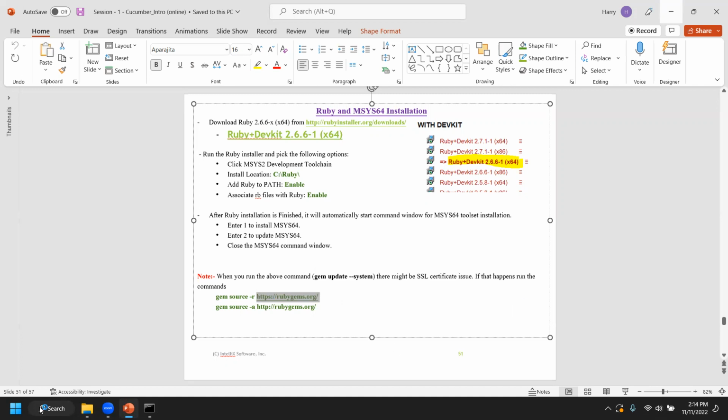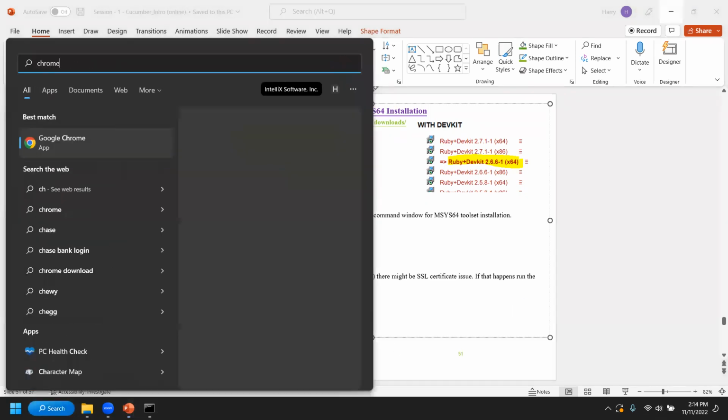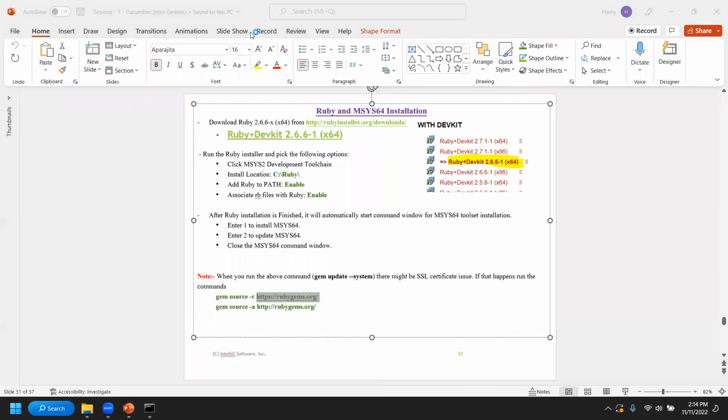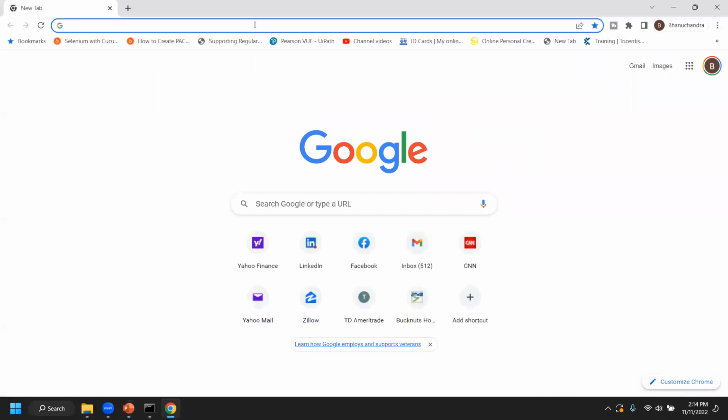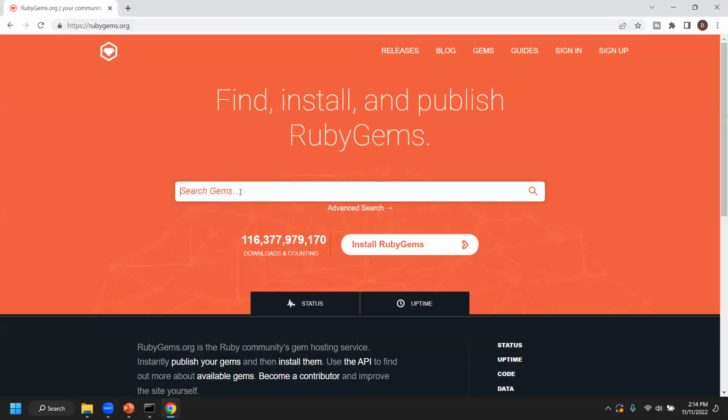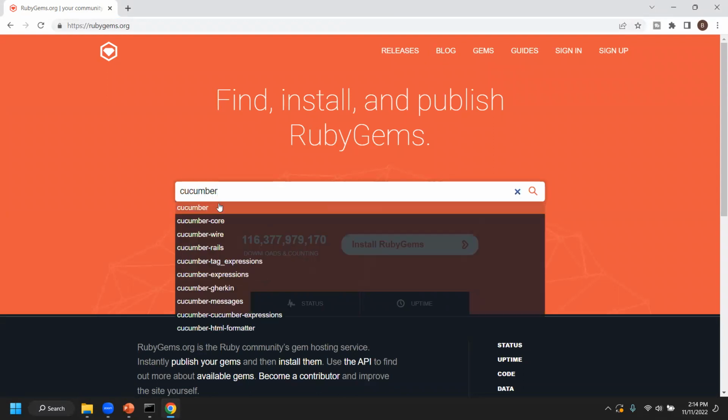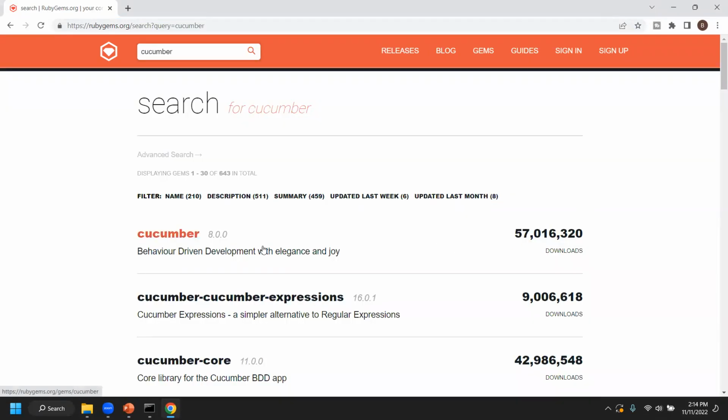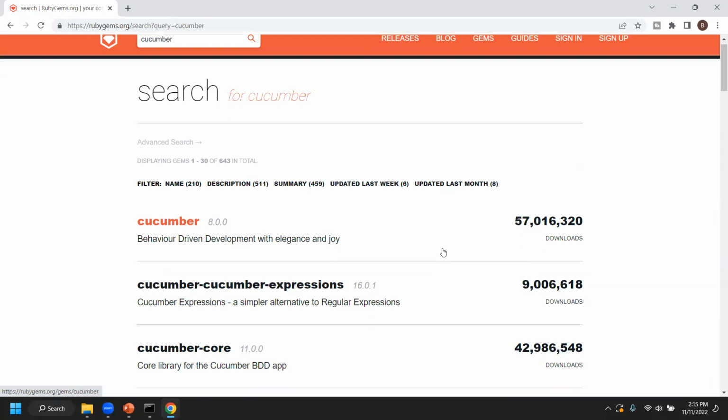So if you really want to see it, I can go to this site, and here I can search for Cucumber, and I can see it downloaded and installed this particular version 8 on our machine at this point.